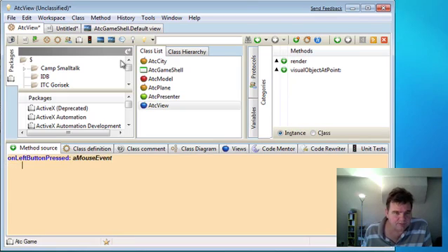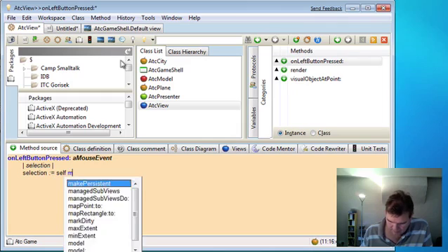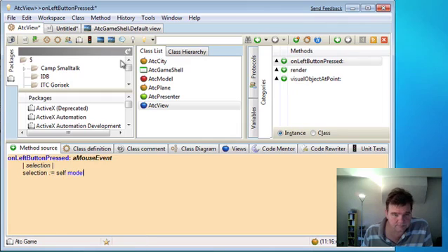Okay, and we want to check to see if the mouse event is inside any of the planes on the screen. If so, that will become our new selection. So let's say that selection is equal to, let's search through all of the model's planes, and try and detect whether the mouse event is inside their box.